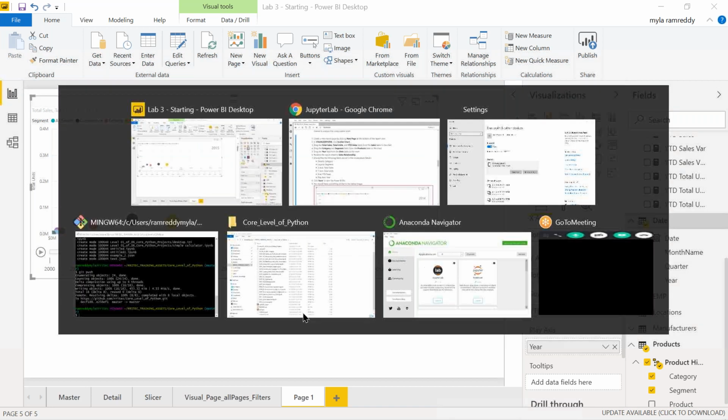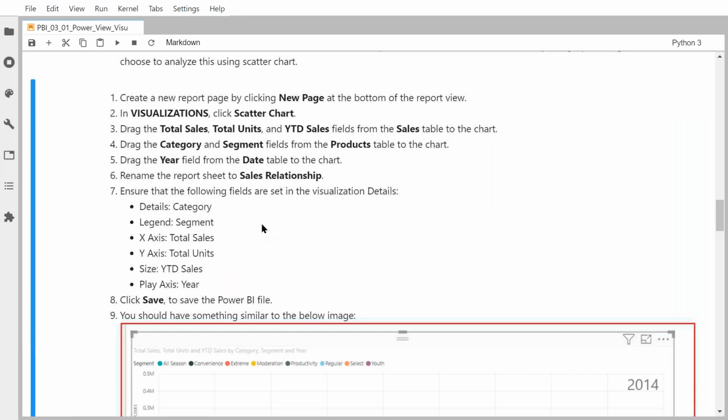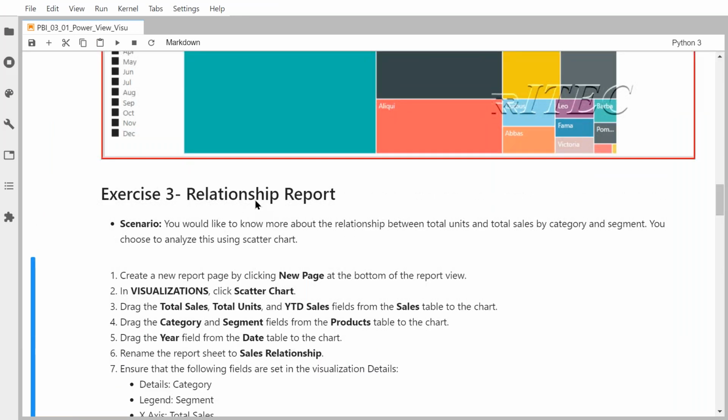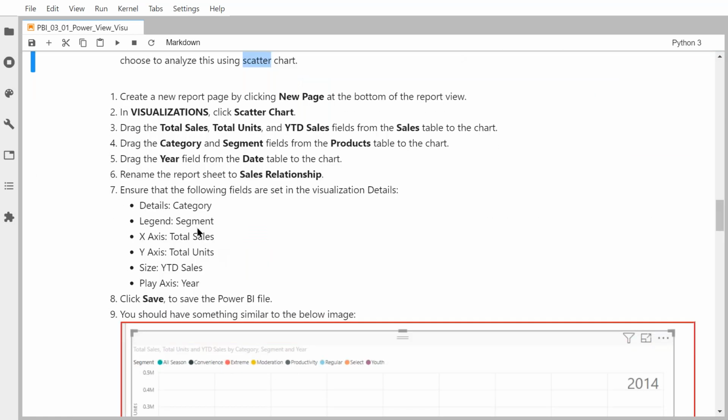So that's the reason we gave this the name relationship report. Generally, it may be two variables or a number of variables. You can get the relation by taking the help of the scatter graph. In our case, we took many variables, but even if you want to analyze just two variables, you can analyze them very quickly using the scatter graph.